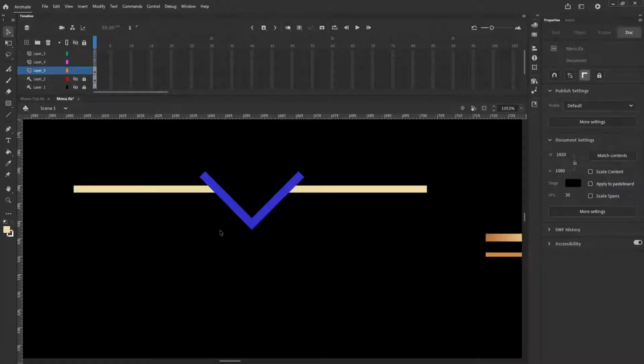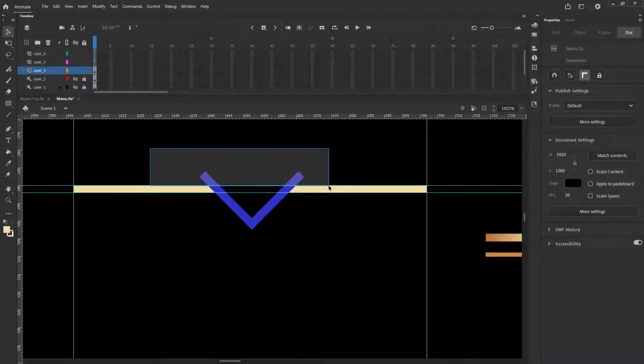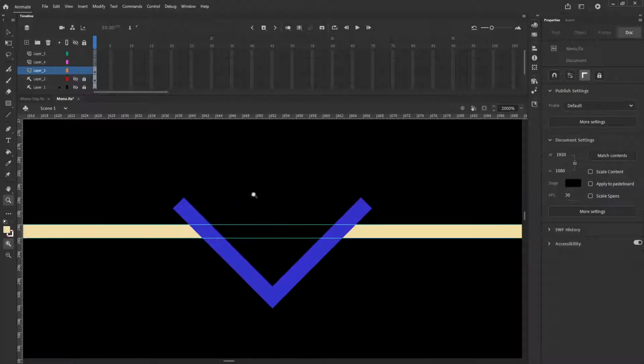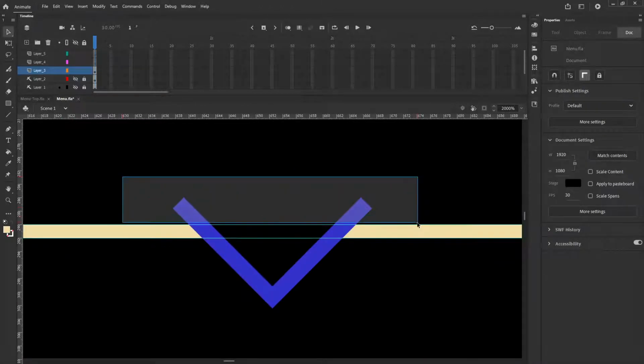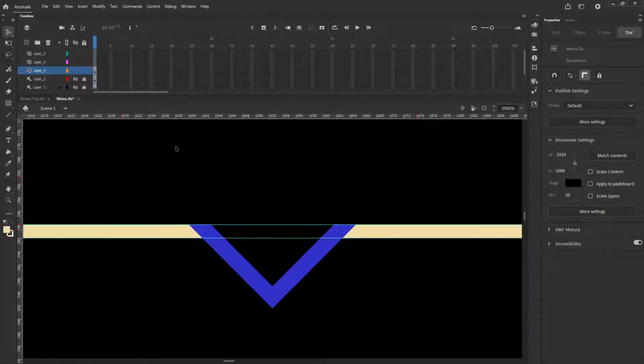Now I can Control and semicolon to bring back my guides, and then I can use this to trim. I might want to zoom in a bit. I can use that to trim that line. Okay, so now we've got that.